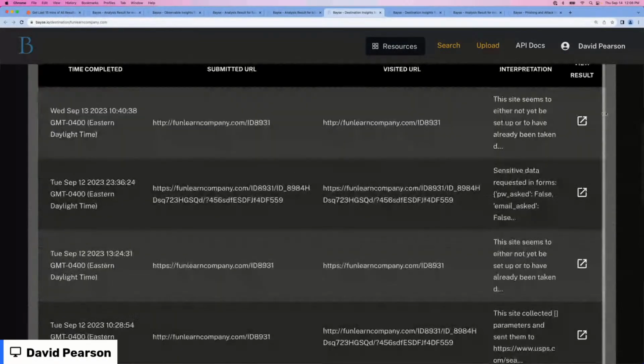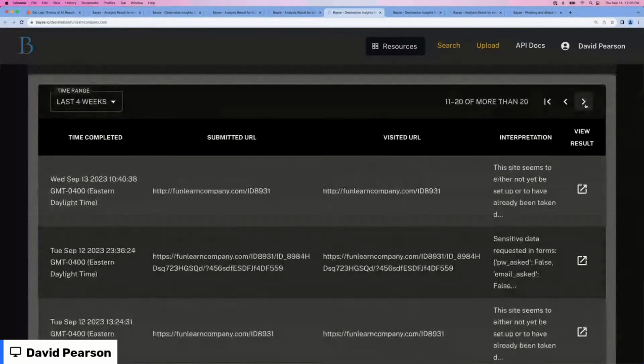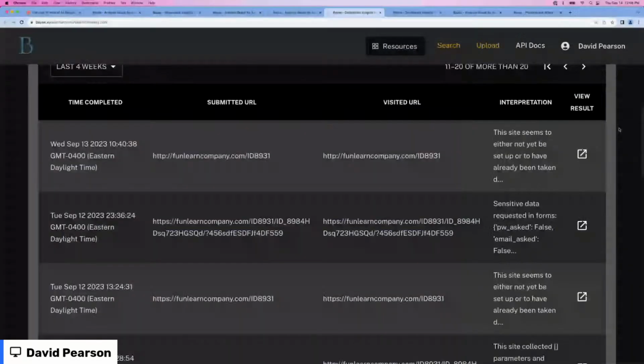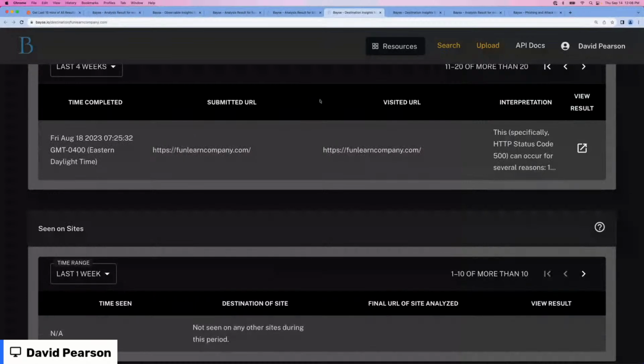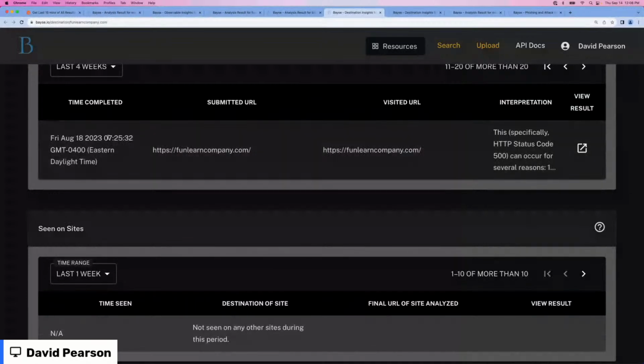Let's pivot to the second page. Okay, so there was just one more, and that was from Friday, August 18th.